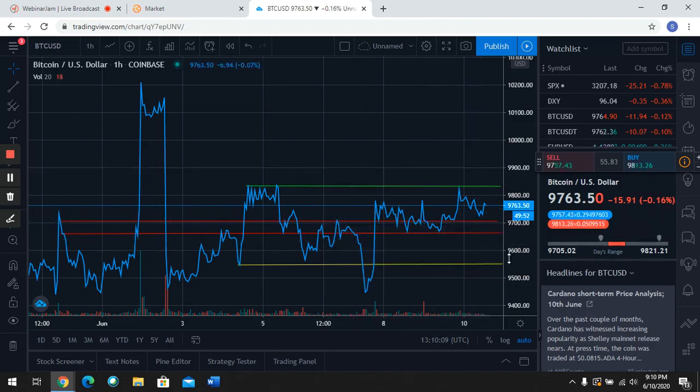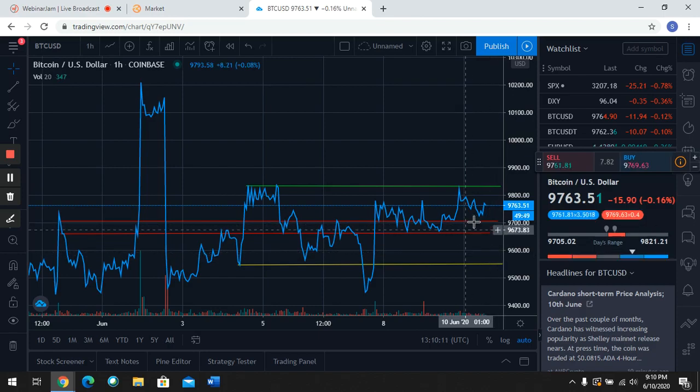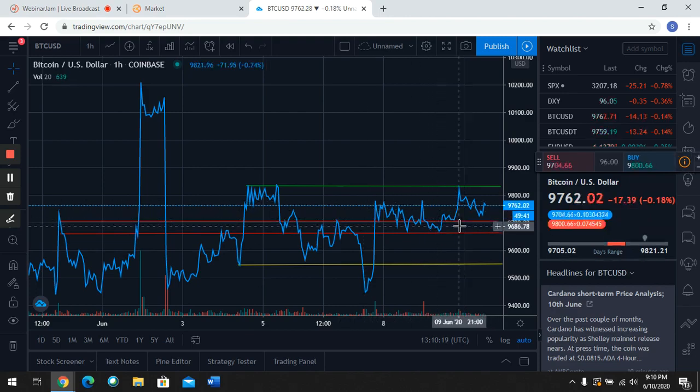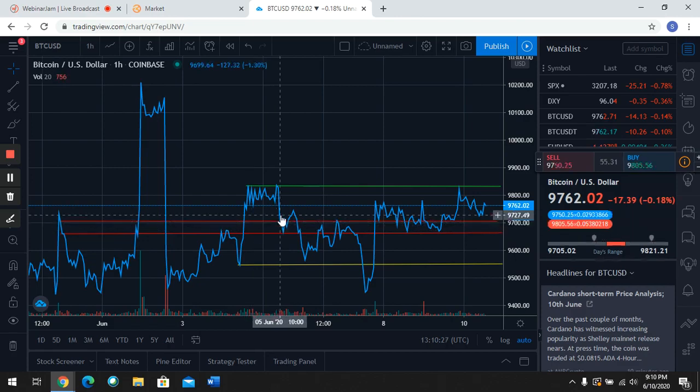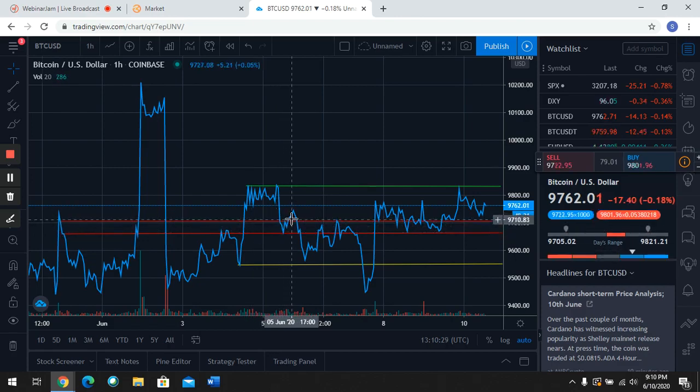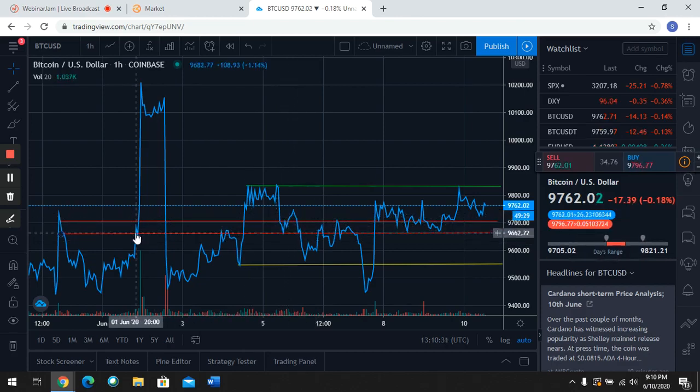Okay, so now we have these two red lines. Let's say I want to ensure the price is sustained within this range. Why did I draw another line here? Because I see a strong rebound here, and the price broke, and it was able to sustain and go up higher. And there is a trend here as well.